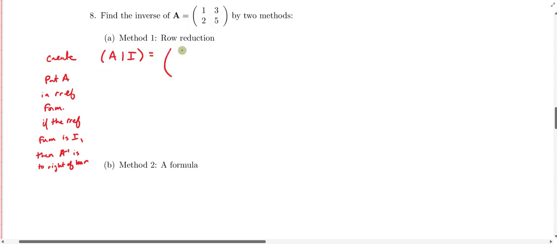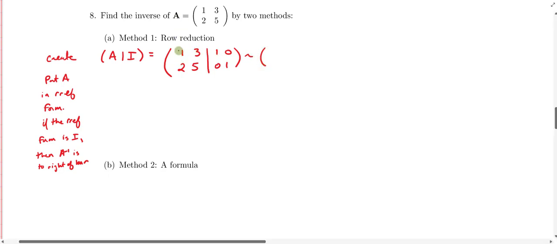Here we go. We're going to take matrix A, 1, 3, 2, 5, and I'm going to augment it with the 2 by 2 identity matrix. Now we're going to perform our row reduction operations, giving a series of matrices that would be equivalent to coming up with a product of entries that would give me the 2 by 2 identity matrix. That's how this works. It's solving a system of equations to find the matrix I could multiply to matrix A to give me the 2 by 2 identity matrix. That's why we do that augmentation. So let's go ahead and row reduce this.